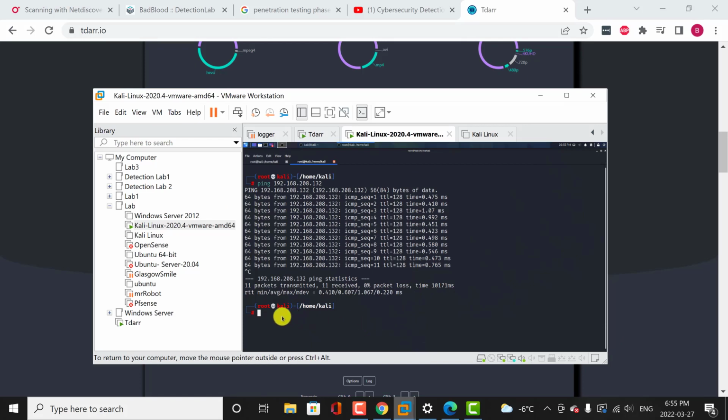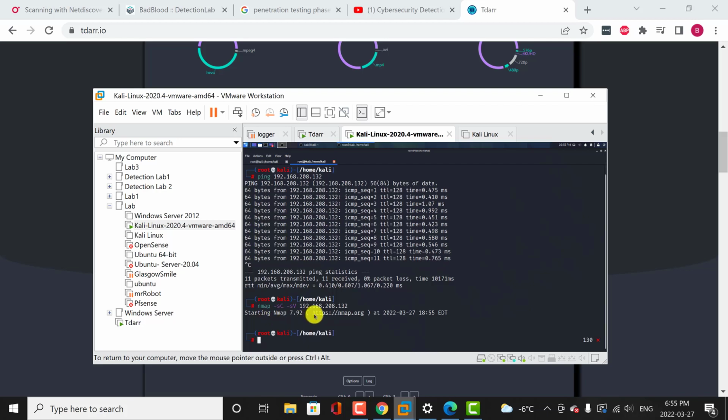Now, let's go back to our host. The next thing we want to do is run an nmap scan. So run nmap -sC -sV against 192.168.208.132 and try to see what ports are open. I'm going to stop this right now. If you want to run an nmap scan, the best thing is to make sure you scan all ports, so you put -p. This is part of the reconnaissance, enumeration and scanning phase.